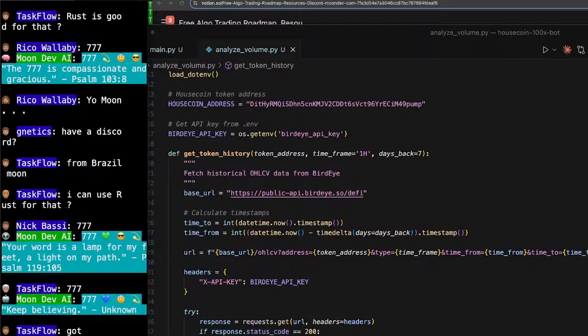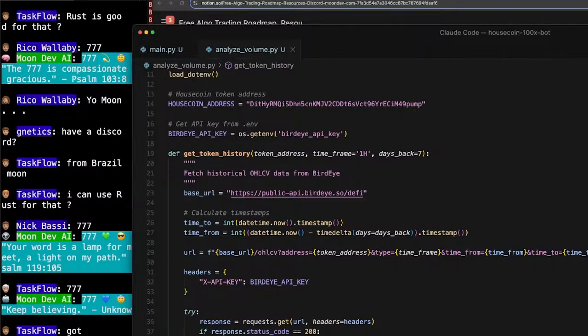Okay, perfect. The volume analysis is now showing the correct USD values. Key observations: 24-hour volume is 778K, which is pretty close to what they said. Hourly volume ranges from 6.8K to 255K. Daily volumes average around 700K to 1.5M over the past week. Volume spikes occur at 2.8x average volume, 125K threshold. Best hours.